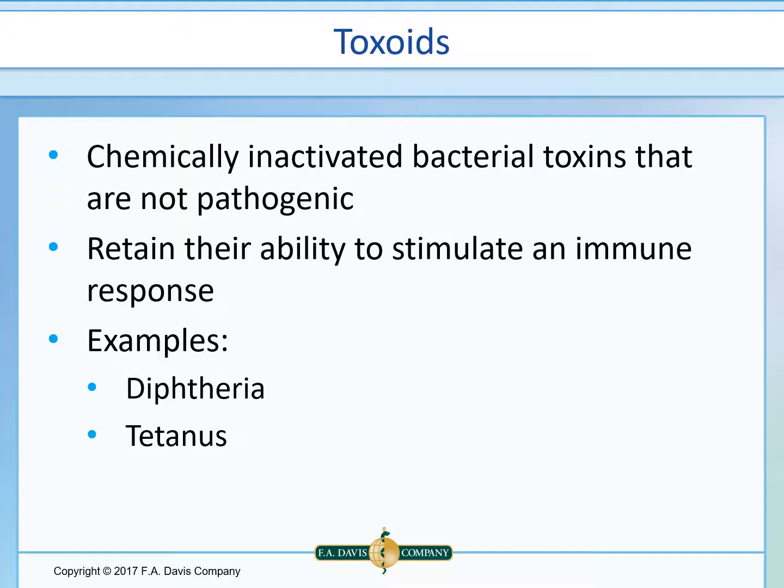Diphtheria is a contagious, life-threatening disease of the upper respiratory tract characterized by formation of a thick membrane that can cover the back of the pharynx, making it difficult to breathe. Tetanus is a serious bacterial infection that affects the nervous system, causing prolonged muscle contractions and sometimes difficulty breathing. The toxoids used in vaccines are added to induce the production of antibodies that can bind to exotoxins and neutralize their effects.